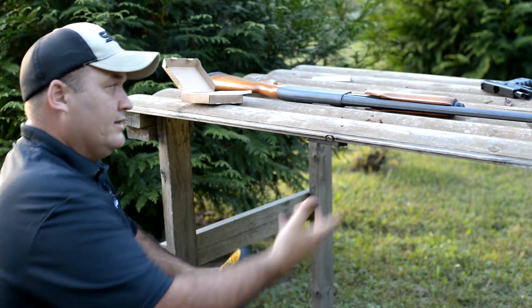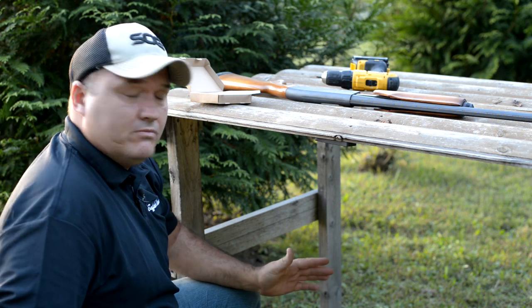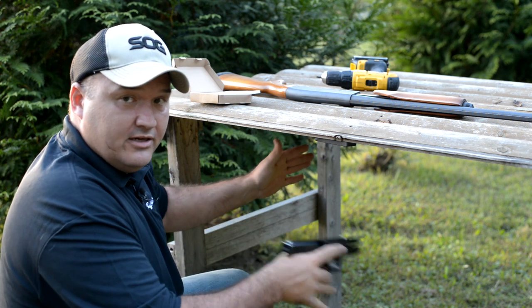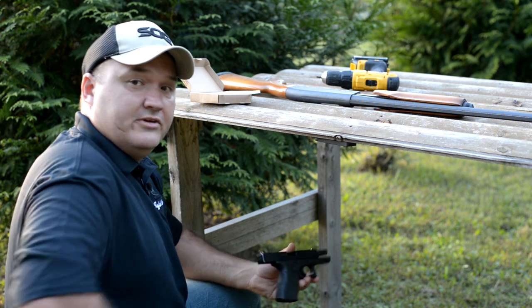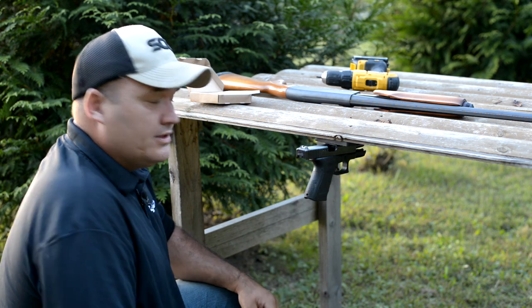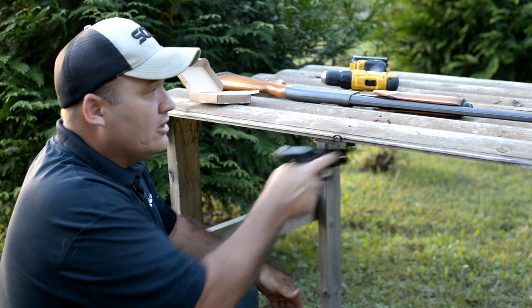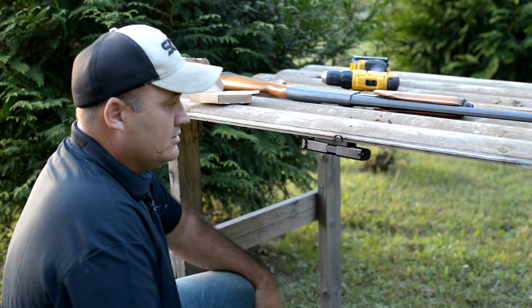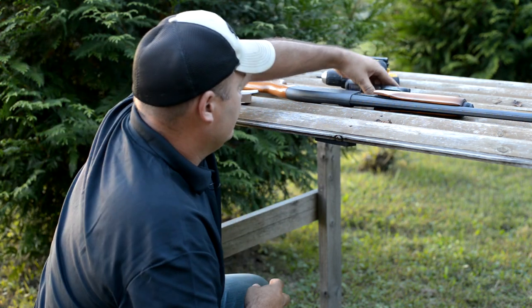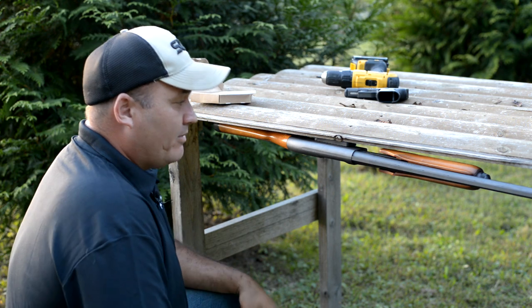Alright, just like that we've got it mounted. If this were a desk at work — and I am all about keeping the gun on your person, I'm not endorsing this as a way to just leave a gun unattended — but if you're within reach of that gun, I consider that on your person. If you're in a sitting position and your holster's digging into your side or makes it hard to draw from, you can put this under a desk and you've got a convenient, easy-to-reach location to draw from. It'll hold like that — this thing is powerful. You could hold a long gun; this is a 20 gauge shotgun and it's not going to have any problem holding that. Very powerful, as I said.